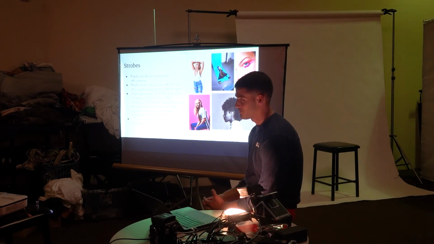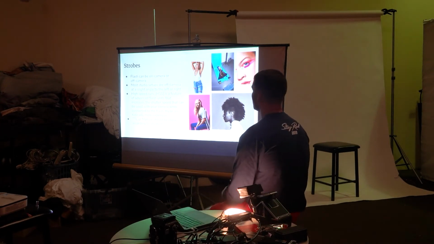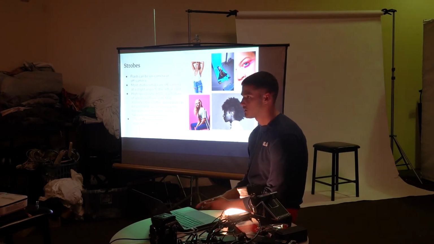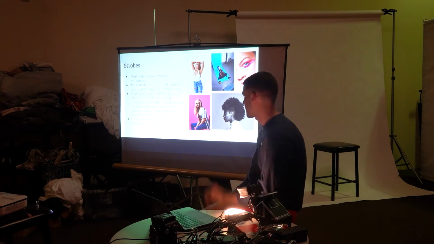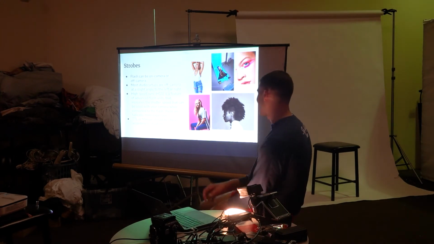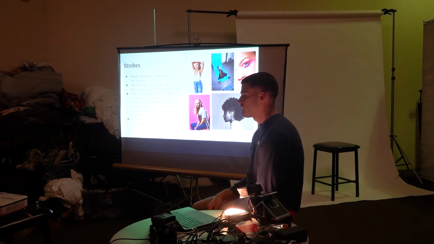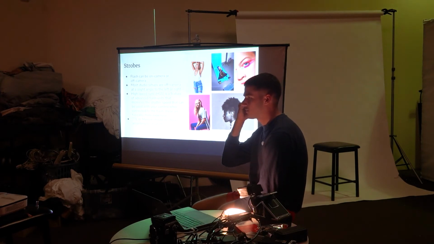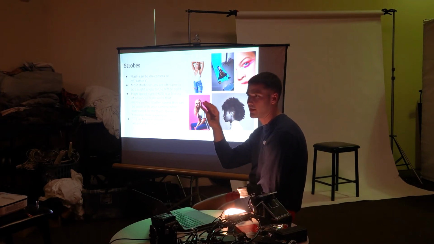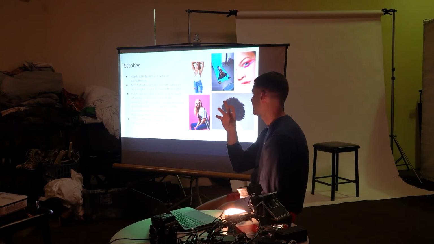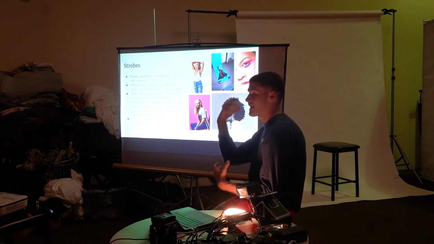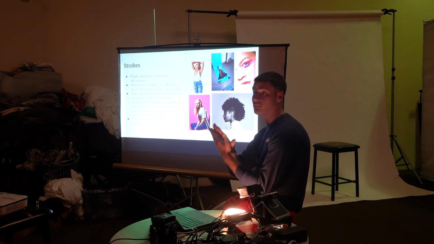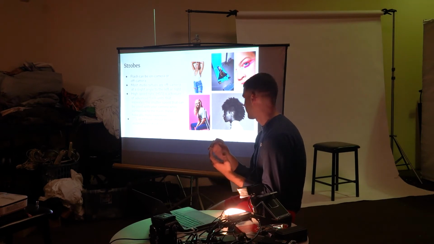Strobes, probably the bread and butter, what you came here for. You can use flash on or off camera, so if you've been to a wedding, people have these flash bounce cards that they stick on top of their cameras. That can give a specific look. The longer you study photography, the more you start to pick out trends in how portraits are taken, how artificial light is used. So you've probably seen that classic look with a model against a white backdrop with a harsh black shadow on the back, and it's very big in New York.